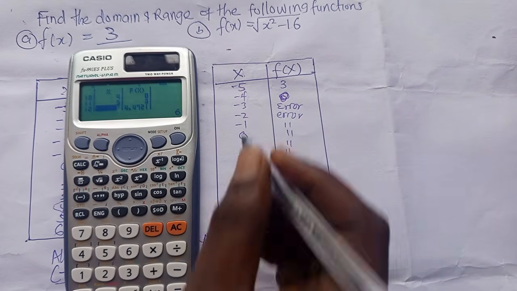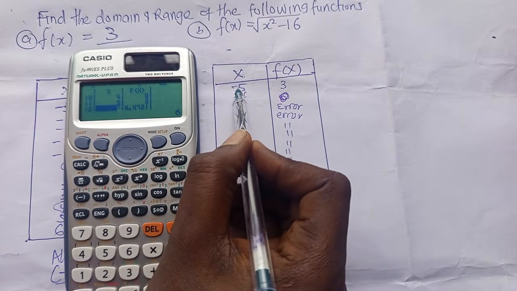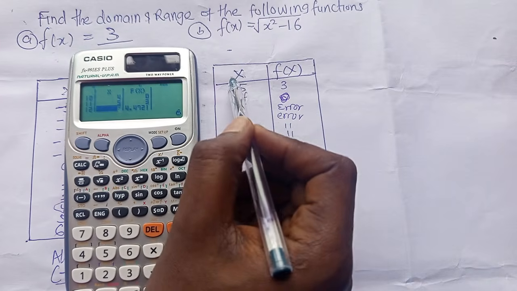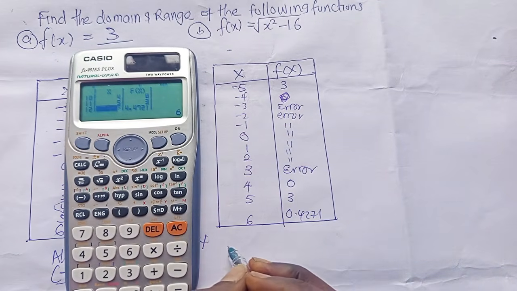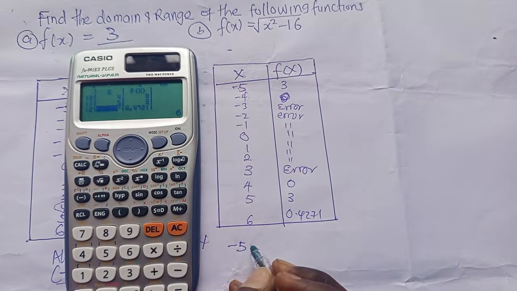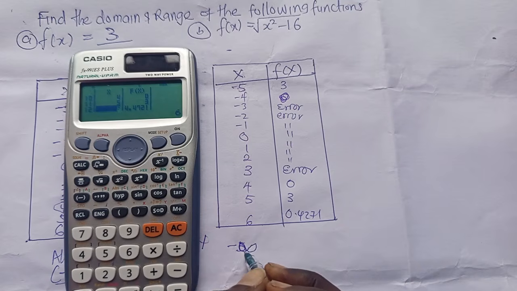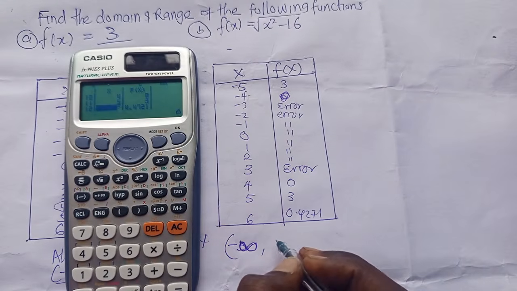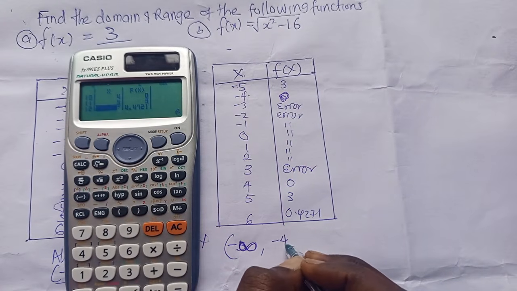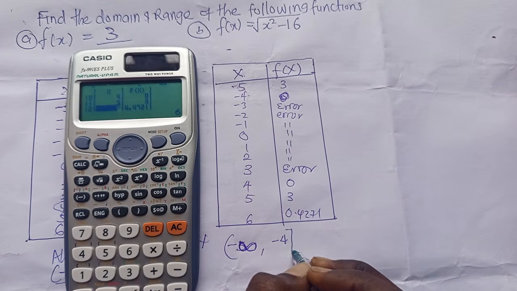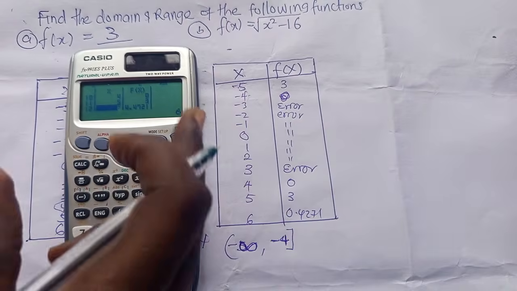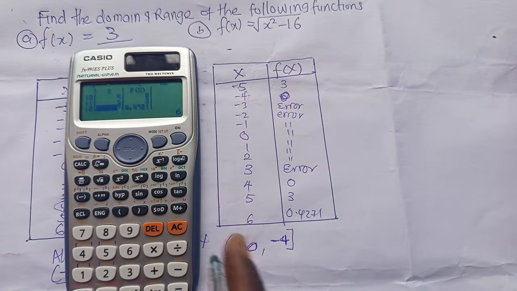So we can say it's coming from negative infinity to -5. Let's say -5. So negative infinity, sorry for that. Starting from negative infinity down to -4. -4 is our last value there. So when you do -4, then that is all. From negative infinity, we have a value till -4.